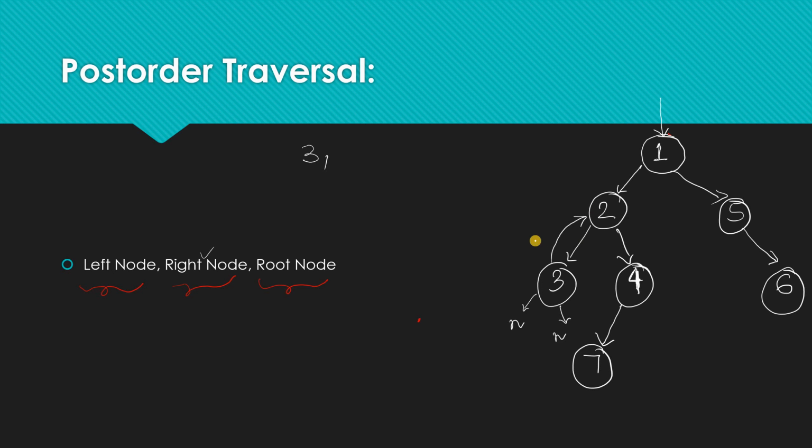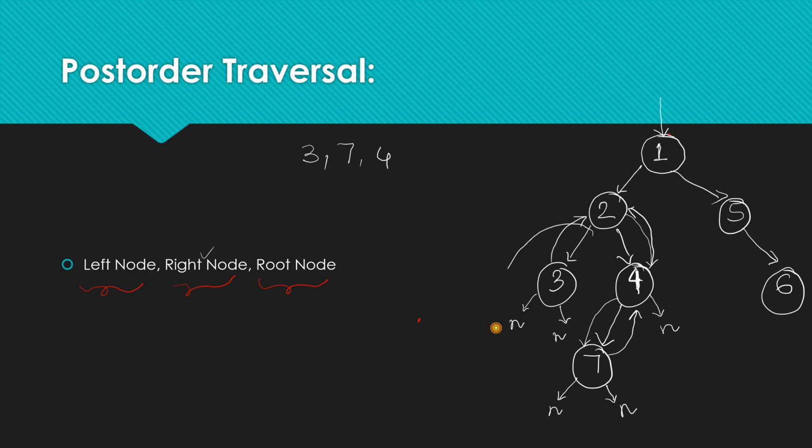Now we have explored the left side of this node, so we'll explore the right side, and we'll come here. For this node, there is one node on the left side, so we'll come here. After coming here, there is no node on the left side, so we'll explore the right side. There is nothing on the right side either, it's null, so we'll print the value of this node. Then we'll go back here. For this node, we already explored the left side, so we'll look into the right side, which is null, so we'll then print the value of this node. Then we will go back to 2 again.